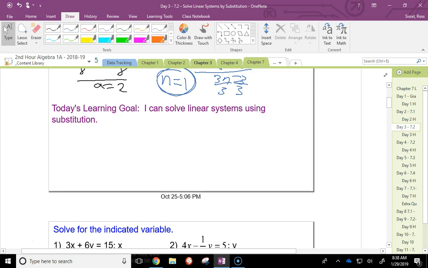You could graph, and in a few days, you're going to have your choice between any of our methods to solve it any way you like. So we've done graphing. Today we're going to introduce substitution. This is my favorite. I have a lot of people that if they're not paying attention, they end up hating this one because it becomes too difficult for them. They're like, oh, I don't get it. It's actually really, really simple, and we've done substitution so many times.